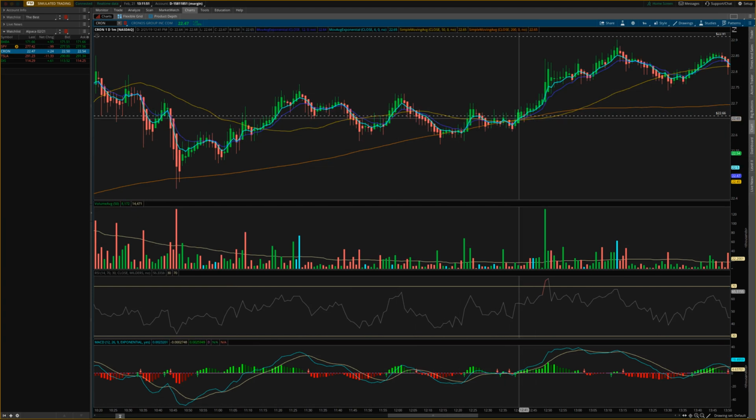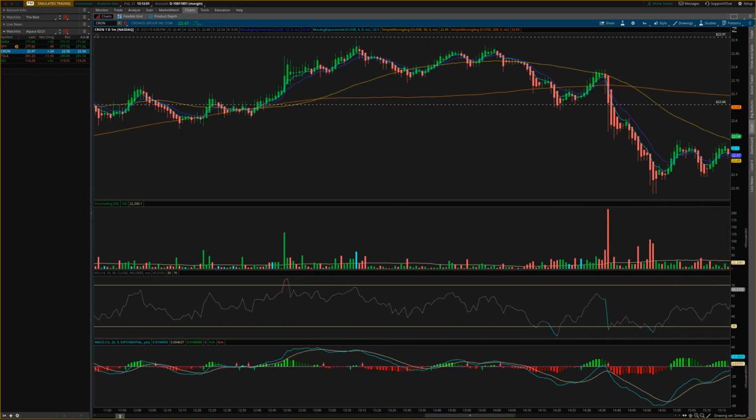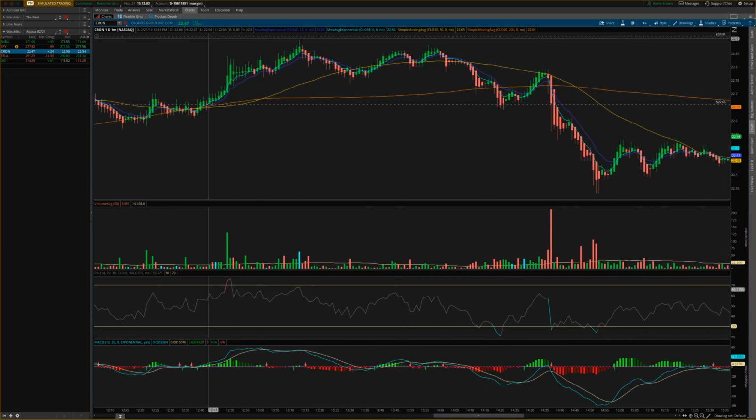Eventually, the stock starts moving up here. It never breaks that 22.91 for the call, so we're staying away from it. We keep going. Again, it's just consolidating here between 22.91 and 22.66, which are Kayla's calls and puts, and you could basically draw a channel with those two as well.